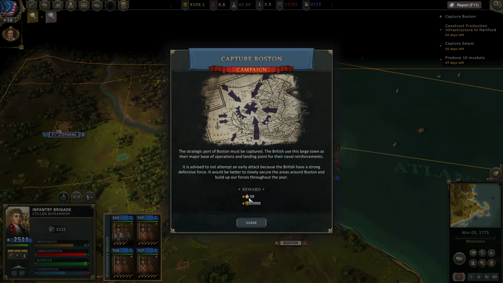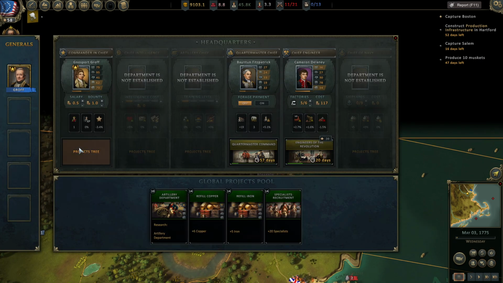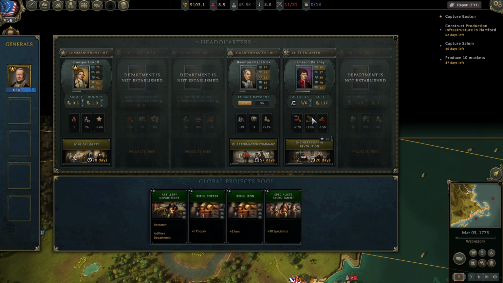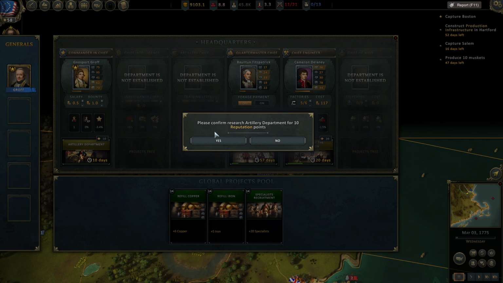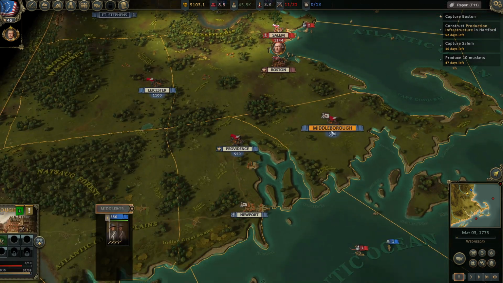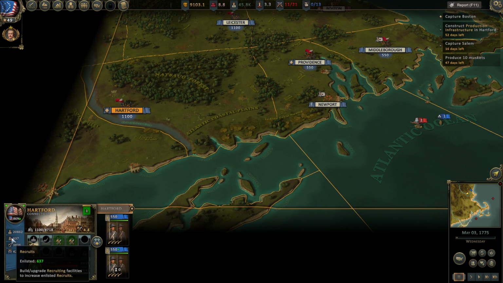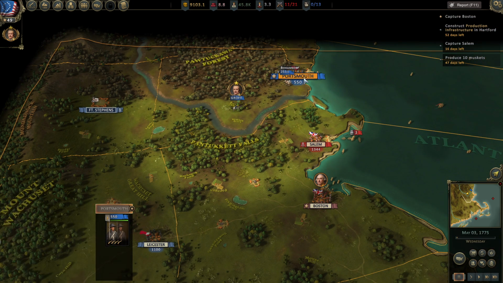Now for this, a lot of people do rush to take Boston. You can do it. You do not have to. Alright. We researched 2 officers. Now we'll go ahead and do Sons of Liberty real quick. Actually, since we're about to take that, we'll do Artillery Department, then Sons of Liberty. So we have a lot of recruits available, but we do not have a lot of specialists.